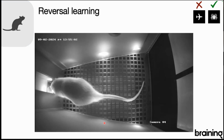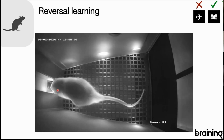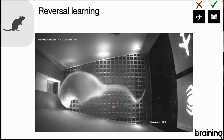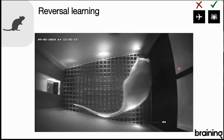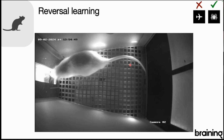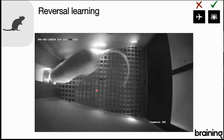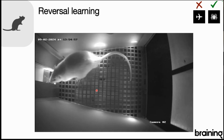And the same actually works for the rats. So rats need to start the trial by putting their head here. The image will be displayed. But first, let's say the rat decides to choose the previously rewarded option, the plain. So it gets punished for doing it. And in the next situation, as time flies by, the animal will start the trial. We have a spider and a plane, but now let's say it chooses the spider, so it will get the food pellet.